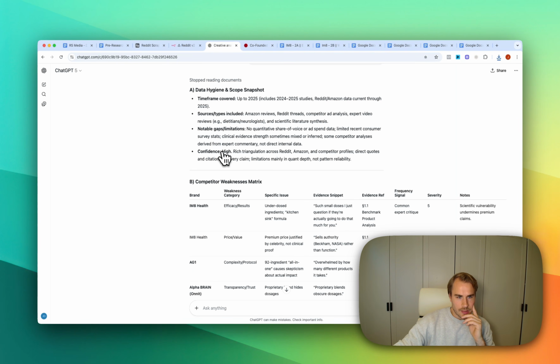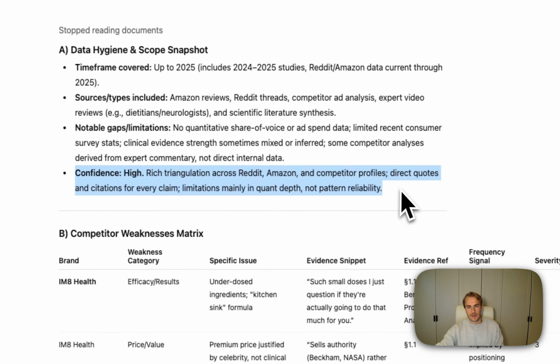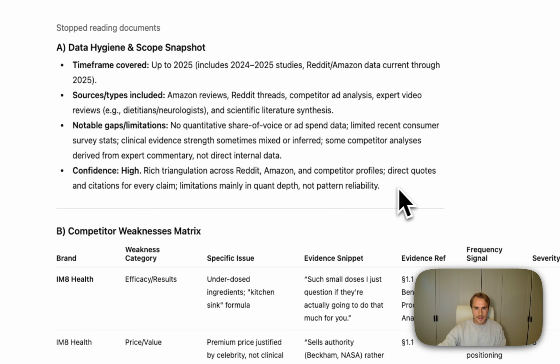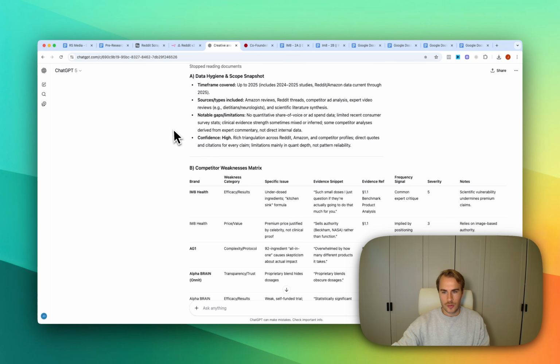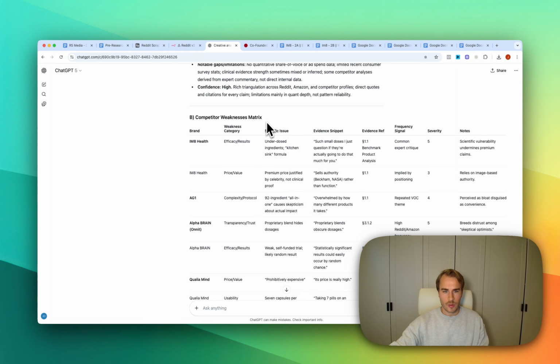You can see that we have kind of like a high confidence here on the insights because we have a rich triangulation across Reddit, Amazon, and competitor profiles, some direct quotes and citations. So we know that we're not just hallucinating here in terms of what we're suggesting.